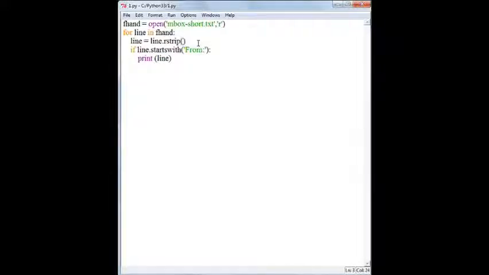If not line dot startswith From, I can use the continue statement here.